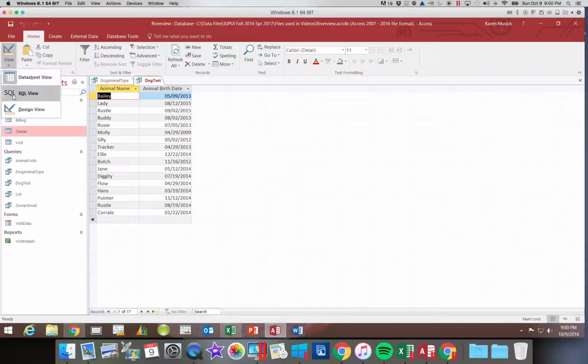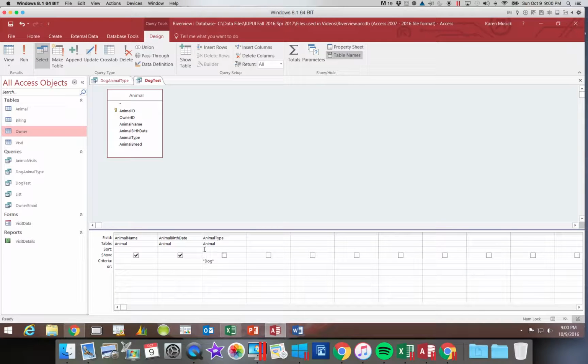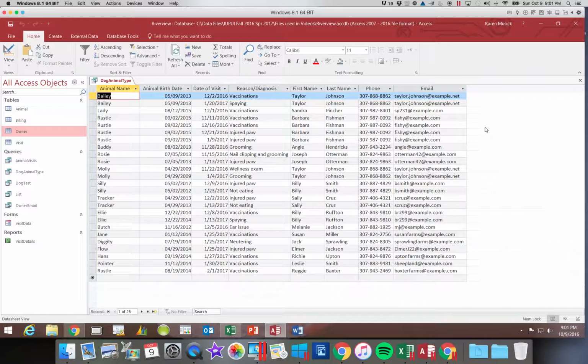So you want to make sure anytime you're using a field as a sort or a criteria, that if you don't want to see the field in your data set, you have to uncheck the box. If they tell you not to show something, they want you to use this show box. I'm going to go ahead and save that. We're going to close the test. Okay, so now we can modify a query. So we've modified it to not include our show.